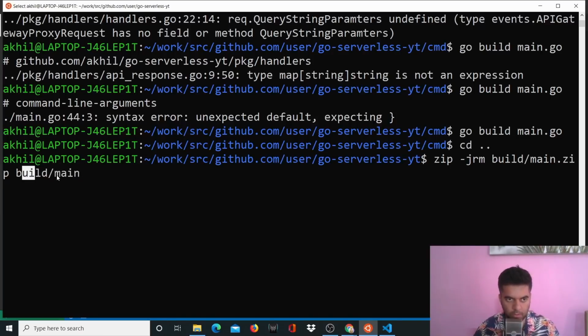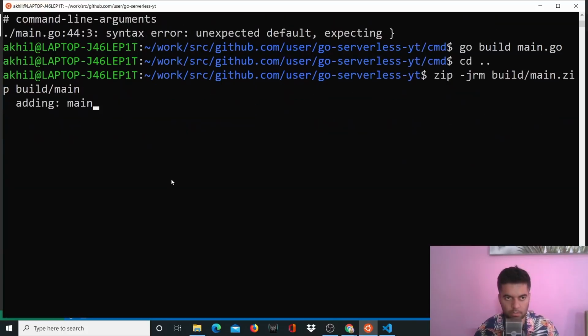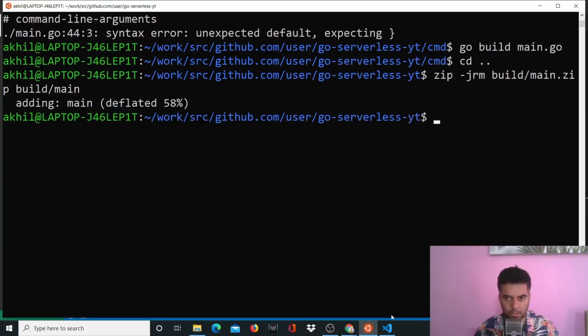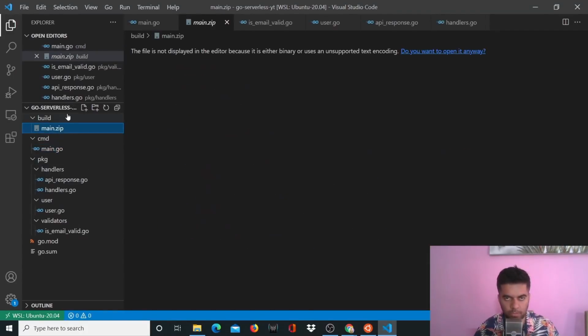So build is your folder, main is the build that you've created in your folder, and build/main.zip will be the zip file using the zip function. Maybe in your Linux you don't have zip, you'll have to install it using sudo apt-get install zip. So now if we check here, we can see the main.zip file in my build folder. And now we're ready to start uploading it on AWS Lambda.